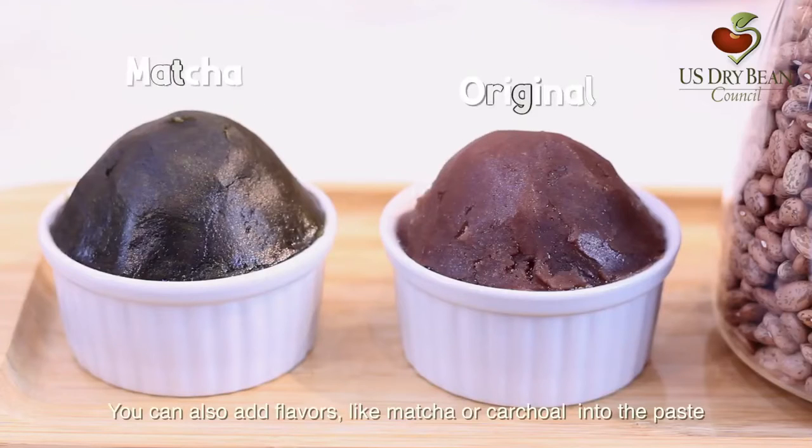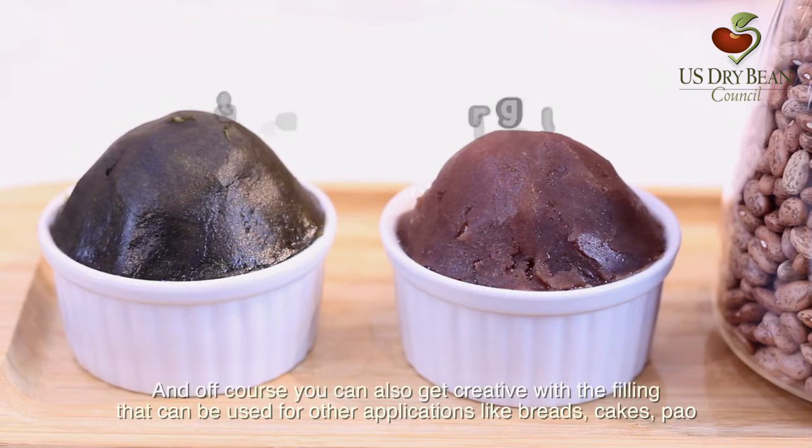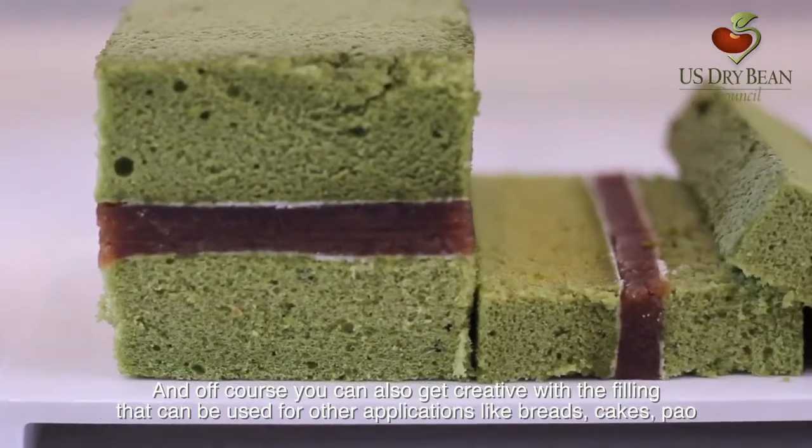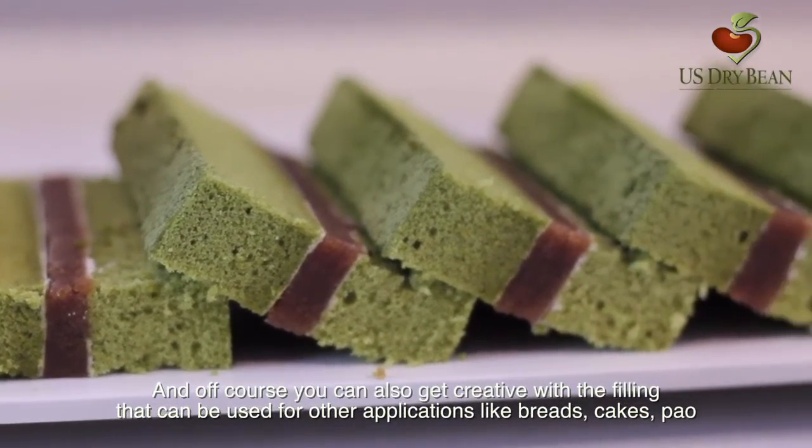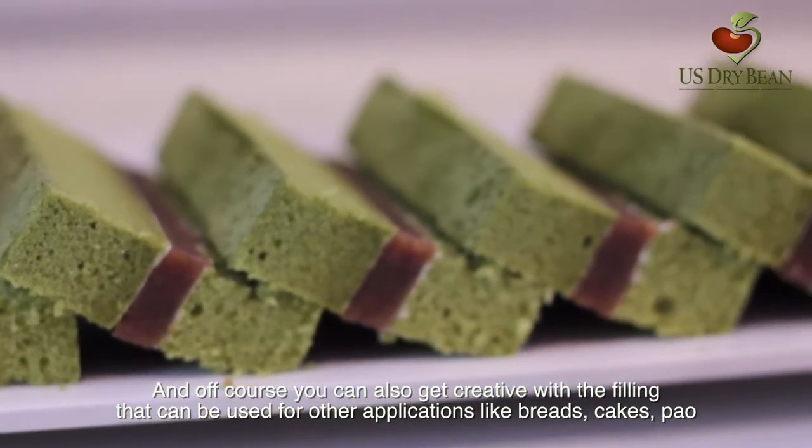You can also add flavor with matcha or charcoal in the paste. And of course, you can also get creative with the filling that can be used for other applications like bread, cake, pao, everything you can put it in.